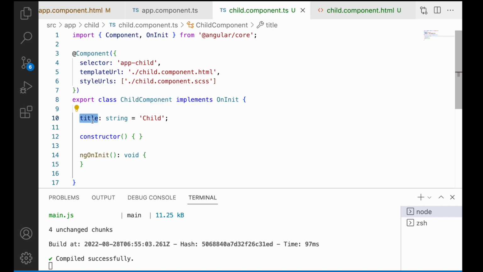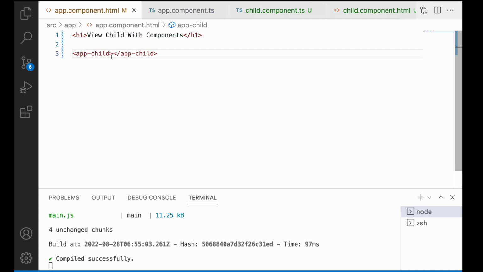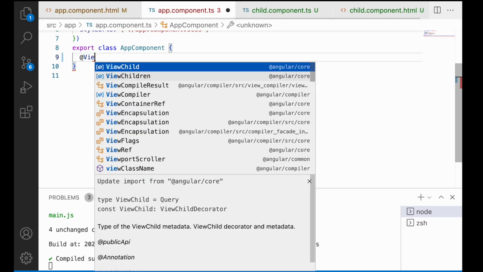That means here we are not using any Input decorator. Instead we'll try to access this child component in our parent component. To access that, as we already discussed in the previous video, we need to have one hash variable. Let me create one hash variable, #childRef, and now whenever I'm calling this childRef in my TS, we can use something called @ViewChild.